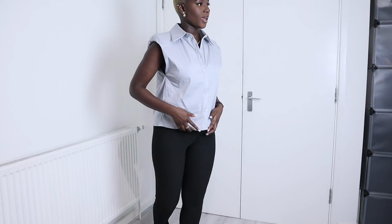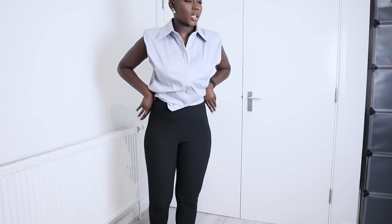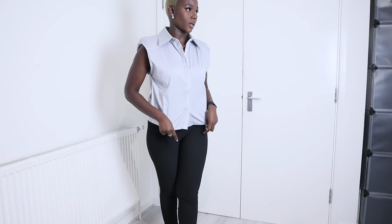Okay, just for ease of trying this on, I have just left it with the leggings again as bottoms. They're just black bottoms, so to be fair, you can switch it out for whatever you would prefer. I do not mind exaggerated shoulders, but I don't know what it is about this one that I think is a bit too much for me. I think it would still be kind of cute if you were to tuck it into something. And I do like the color. I think the color is very, very nice against my complexion, and I'm feeling that, to be fair.